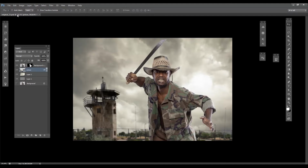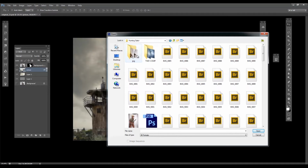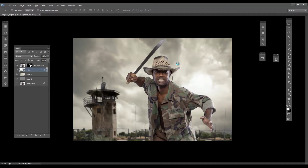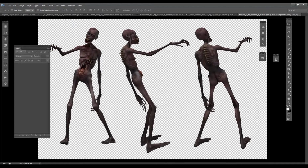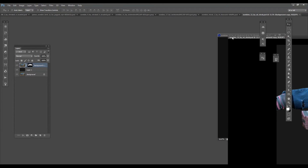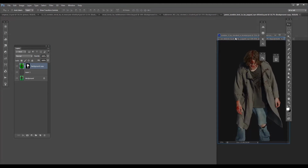Now I want to bring in my zombies. So let's go to open. And where are they at? Photo shoots, hunting gators. So I'm gonna click on all these zombies I pre-masked out, and these two little cool 3D rendered zombies I found online, also all on DeviantArt. All of these aren't the best to mask because I'm pretty sure I'm gonna blur most of them anyway. I just want mainly myself in focus. And I might not even use some of these that are laying down. I was going to use it because I was thinking about putting myself on top of a roof, but after sitting here thinking about it, I'm not going to do the roof again.